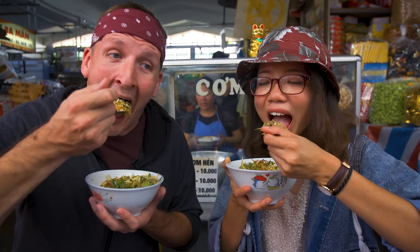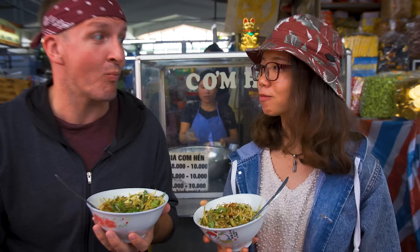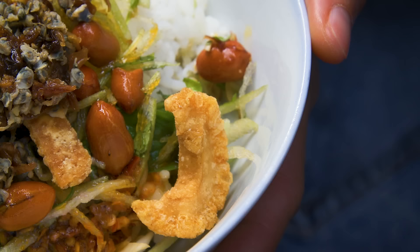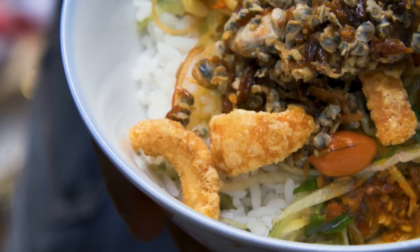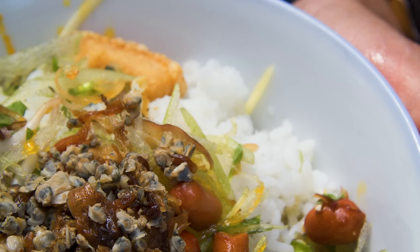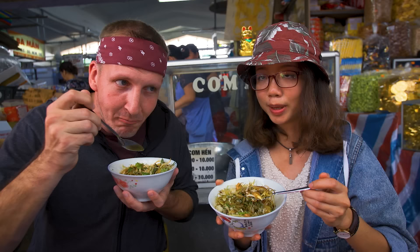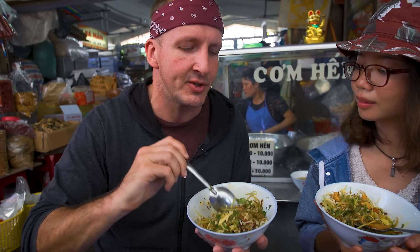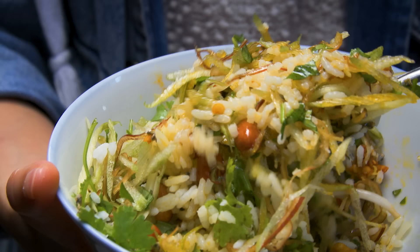Ready? Come on down. For me, this is the best of Hue cuisine. It is made from very simple, easy to find, and cheap ingredients. This dish was created by the poor people, but it was offered to the king because of its amazing taste. It's actually really light with a crunchiness in there. It certainly has some salt to it, but overall all the ingredients taste and feel light.